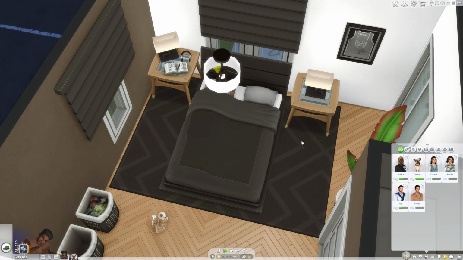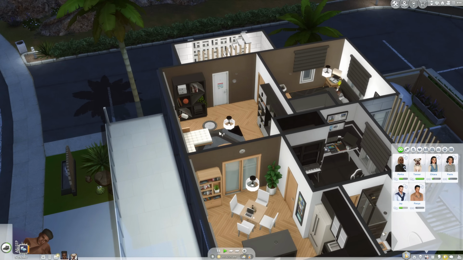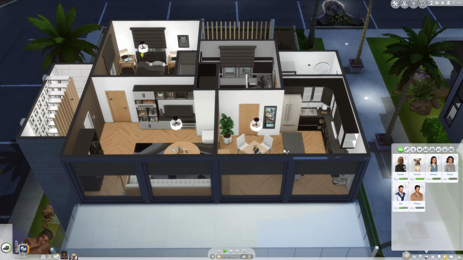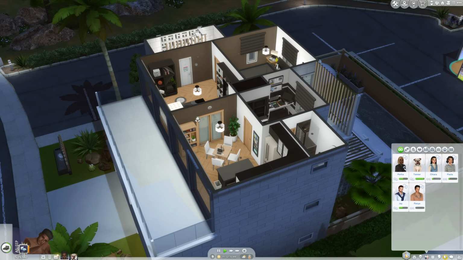I love the layout of this apartment. This apartment is really, really cute. I kind of want to live here. I was actually looking for an apartment for my sim to live in that I'm playing now. And you know what? This is actually perfect. So I'm probably going to be living here.